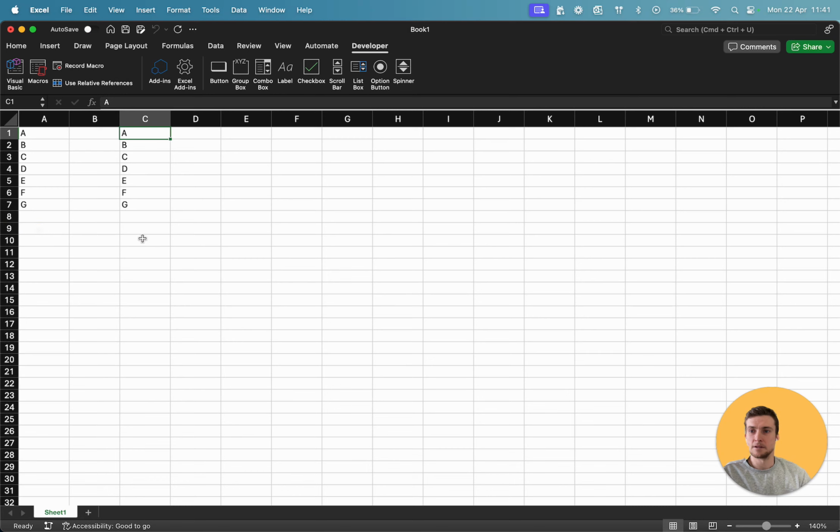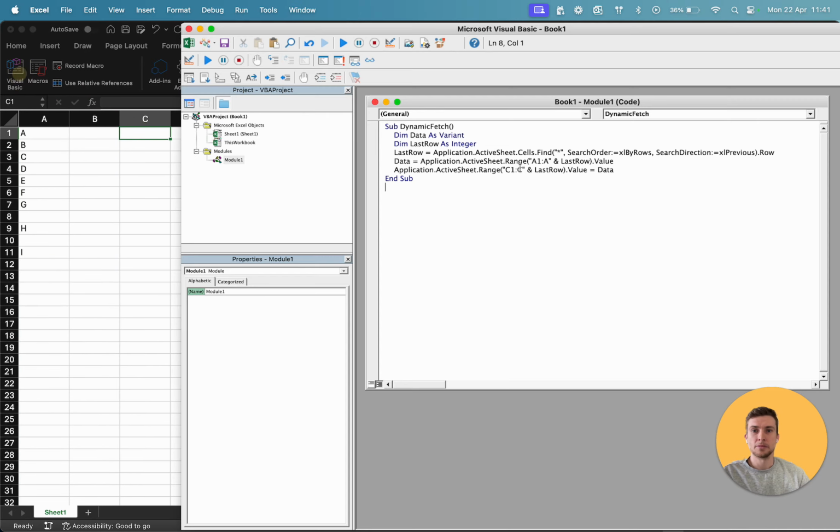So say we left a blank cell, and then we said I, and then H, and then another blank, and then I, and we came back into Visual Basic. Let me just clear C again, and we hit run. There you go, it's fetched all the data. It doesn't matter if there's gaps in it or anything. We've still found the last row.